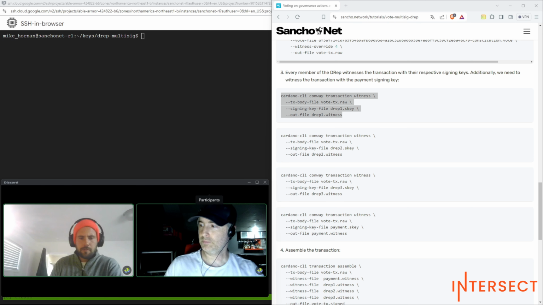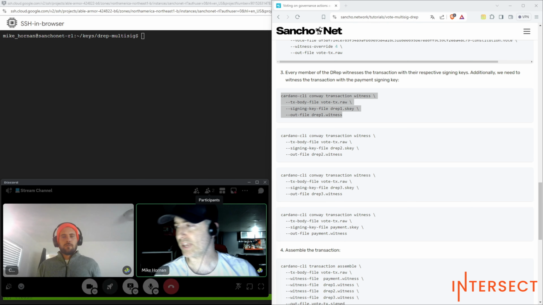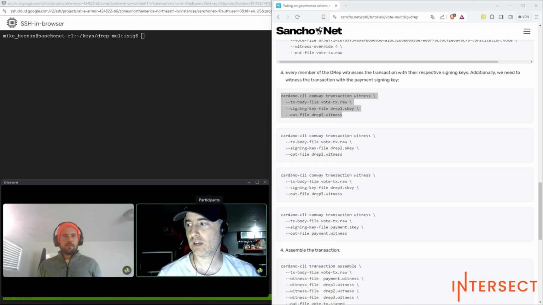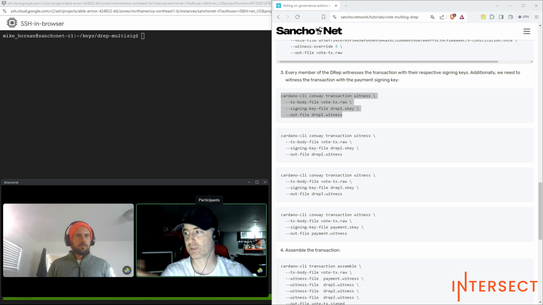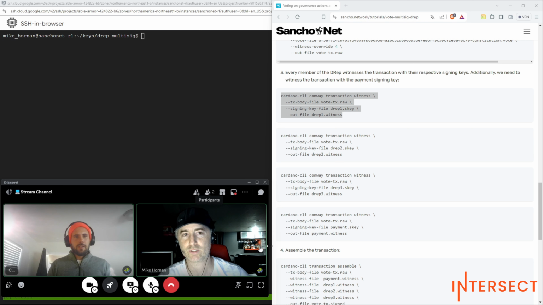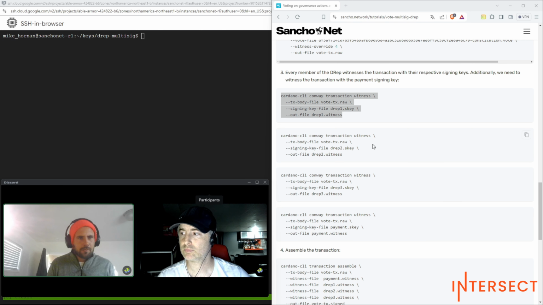Oh yeah, the transaction body file is called vote-transaction.raw. So if you paste the unwitnessed transaction, you should probably just change the name accordingly. I made the name tx-raw.new.